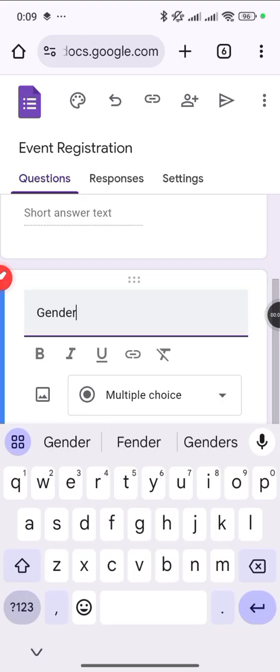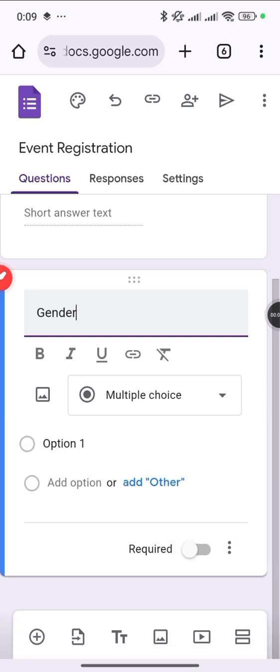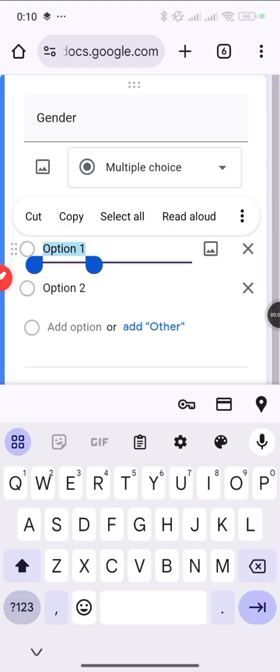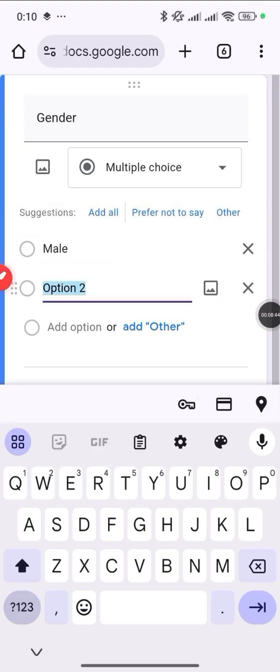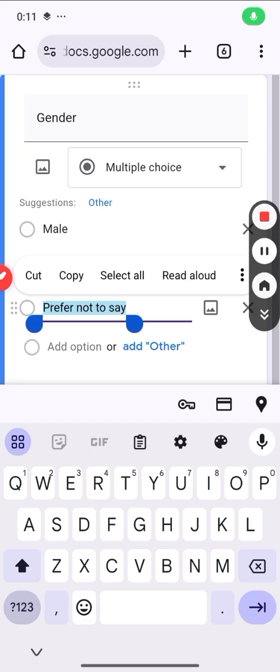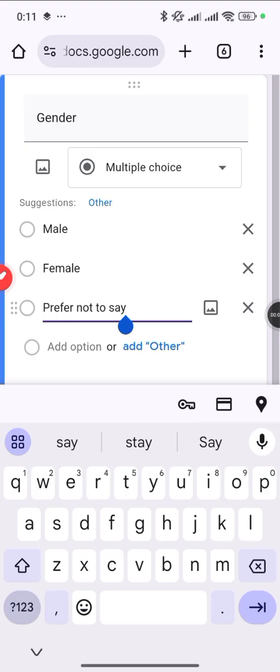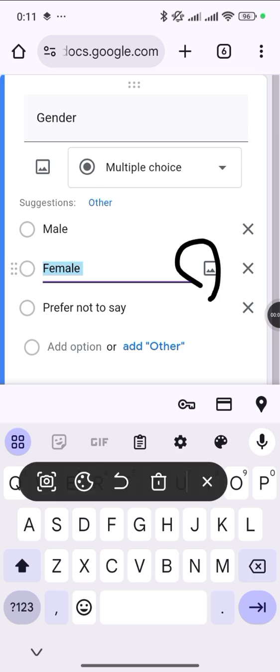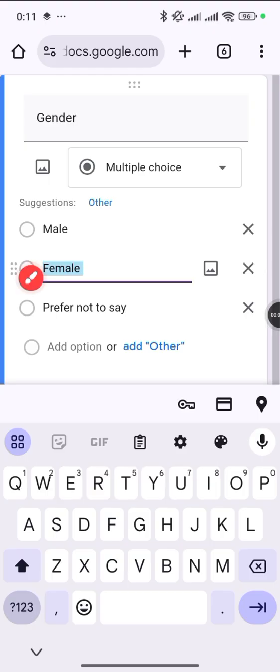So this one, let's call it gender. Okay, all right, now since it's gender, we may need to write some options. So let's go to multiple choice. Okay, so multiple choice is fine. So let's go to option 1. Let's say we have male. Okay, option 2, we have female. Okay, then we can add another option. You can just say prefer not to say. All right, and don't forget, in each of the options you can decide to add an image, okay, as it is showing, and you can decide to cancel the option by just clicking the X. All right, so that's for that particular segment.